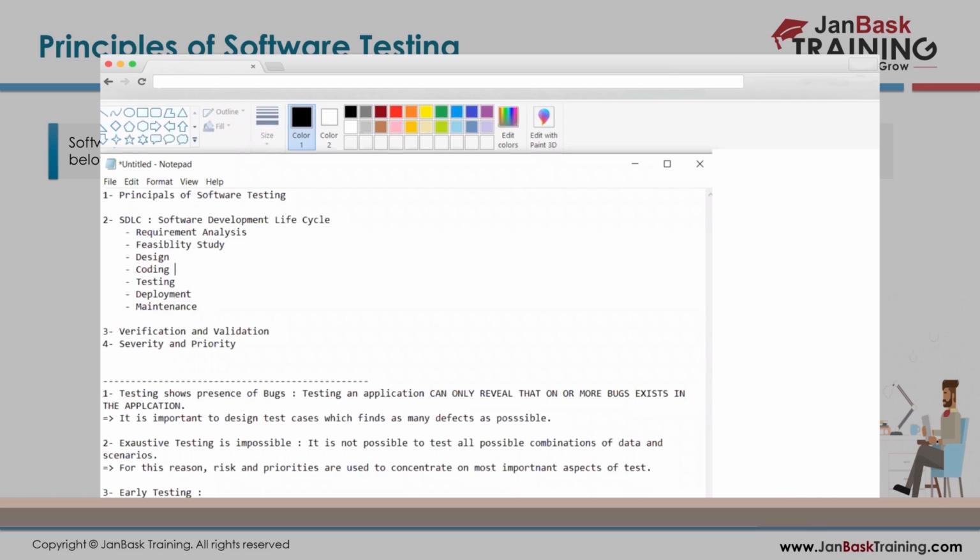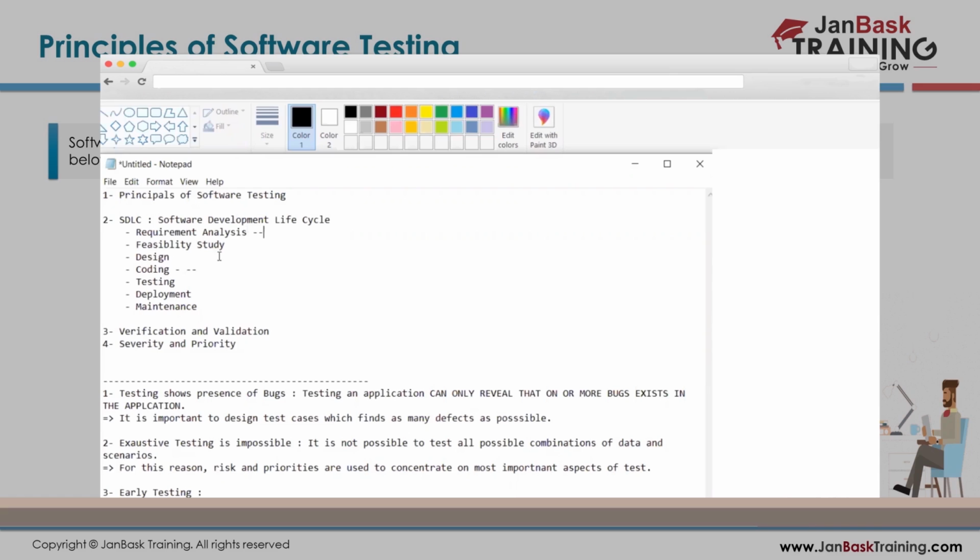We have already done this. In our previous session, I drew a login page and gave it to you to identify bugs in it. Most of you identified bugs. You said that a forgot password link is missing, a registration link is missing, and the cancel button shouldn't be there. So based on the requirement itself, you identified a few issues in an application that is supposed to be developed in the near future.